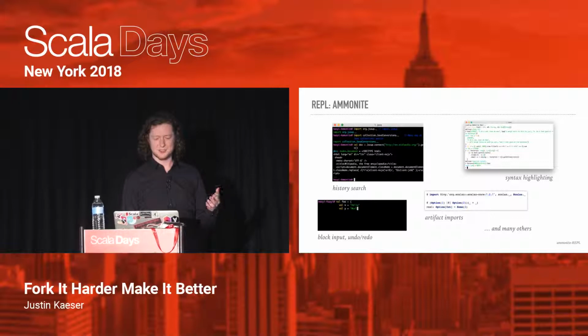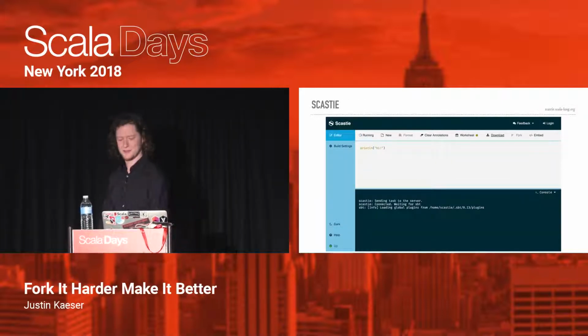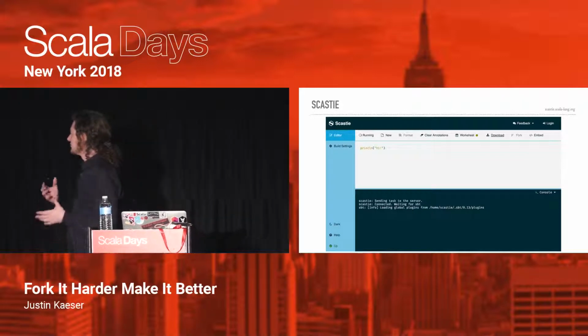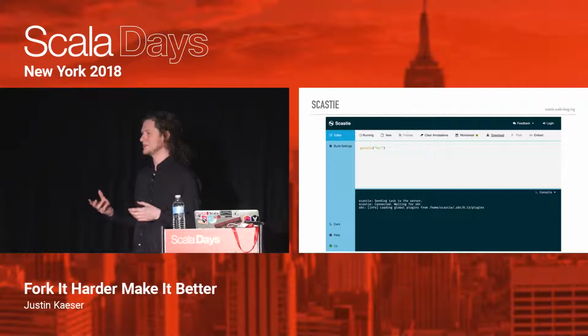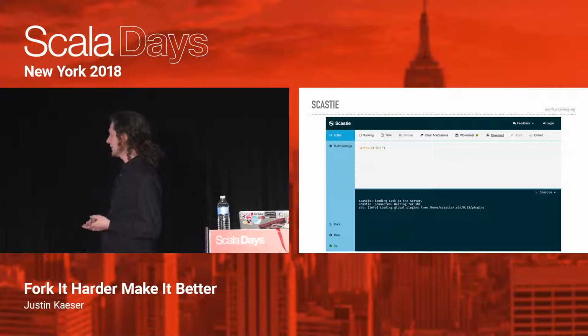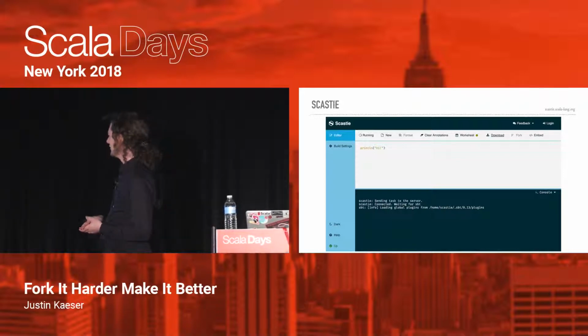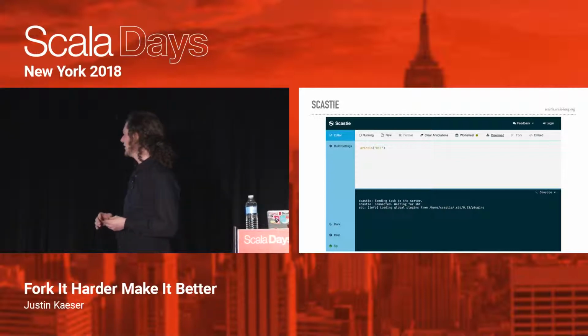A different approach is the worksheet, where you keep a persistent file around that you edit, you change it a bit, and you run it. Here I'm using the Scala IDE worksheet to import the Gigahorse library. You see it runs with sbt in the background.